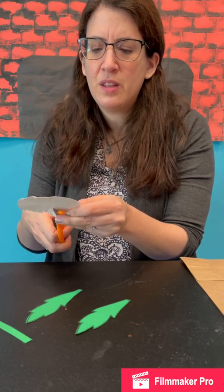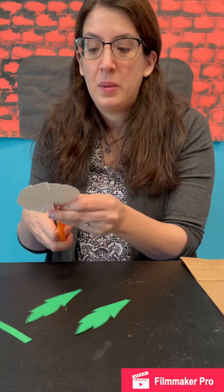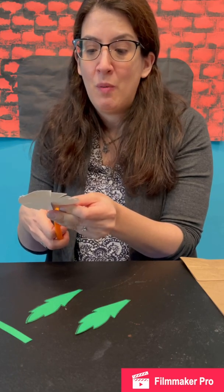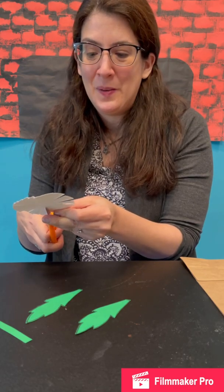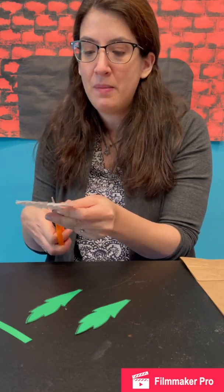Have you ever found one of those flowers before? Actually, people call them weeds. Probably because they grow everywhere. And when you blow those little flowers, the seeds get everywhere and then the weeds spread. So some people get a little bit upset about that, but I think they're beautiful. I love them and I call them flowers.